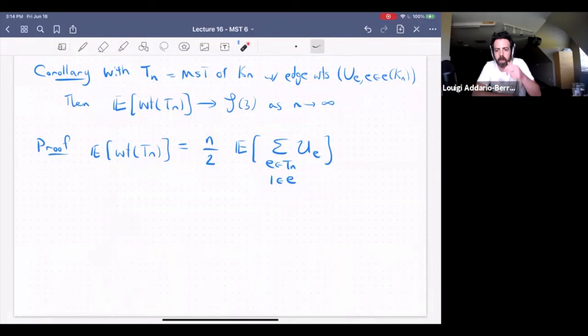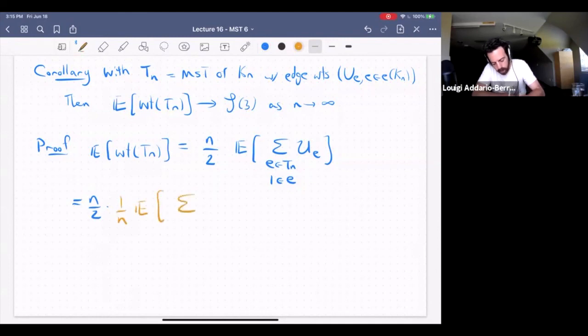Right, so the factor n because I'm summing over one vertex instead of all n, and the factor 1/2 because if I did sum over all n, I would get twice the weight that I actually want. Okay, so that tells me now that if I write that as n over 2 times, and now I'm going to multiply and divide by n, because the thing that we had convergence to the minimum spanning tree of the PWIT for was with weights n times these uniforms, right? So n times U_e.